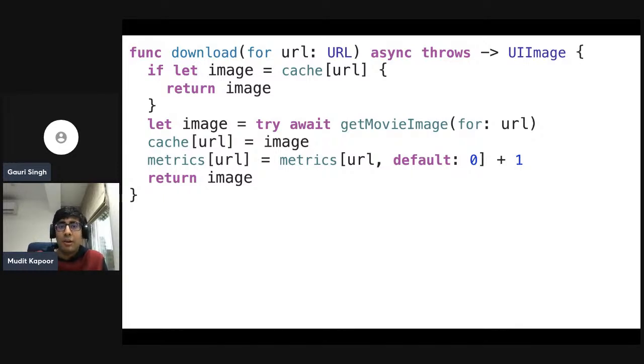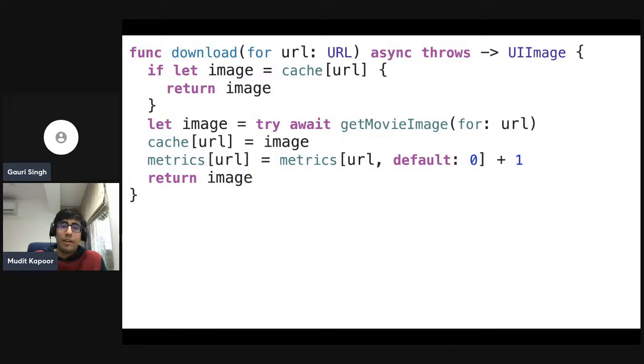Let's say I was downloading from some URL, I come in here, and I suspend. The other task that comes in is also downloading from that same URL. Now that task finishes first. It gets an image, stores that image in the cache URL, updates the metrics, and that's great, and it leaves.